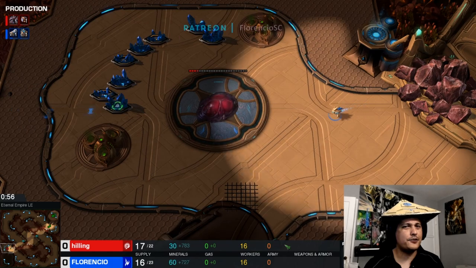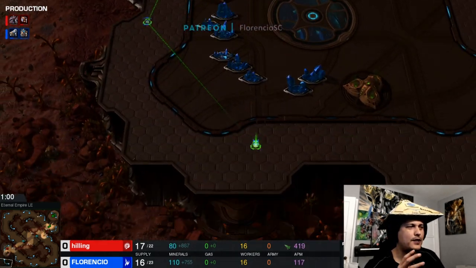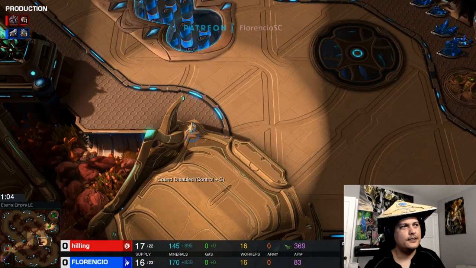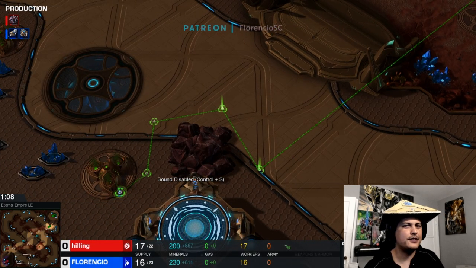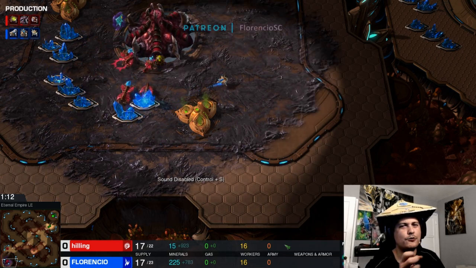Because of the Roach Ravagers, I tend to make sure that the gateway is done. So I make the gateway right away just to transition because of the Roach Ravagers in PvZ. So you always see me get a Pylon, Forge, Gateway.